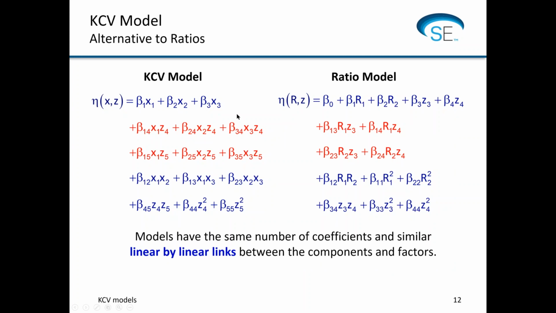Okay, now this is something I noticed when they published their paper, that these KCV models are actually just a remapping of ratio models. For those of you that aren't familiar with ratio models, back before there were a lot of computer programs for doing mixtures, we still had to account that in a mixture, what was important were the proportions of the ingredients, and that the ingredients add up to a constant, and that reduces the dimensionality by 1. So when you have 3 components, you have a 2-dimensional problem.